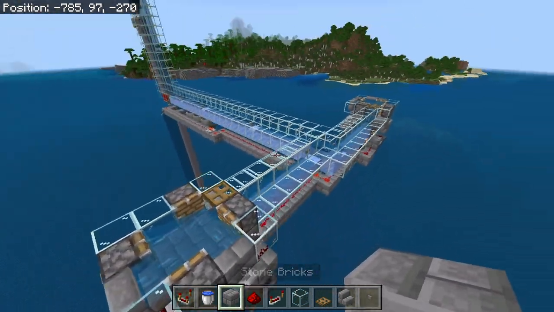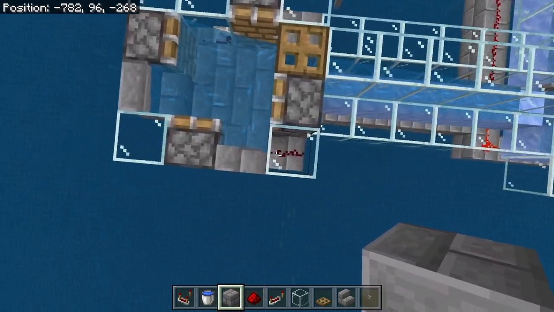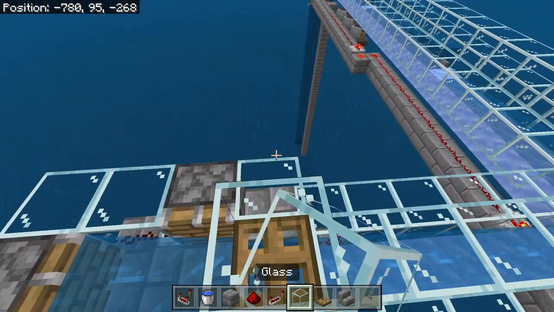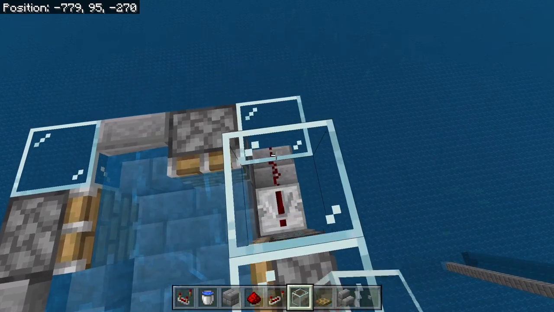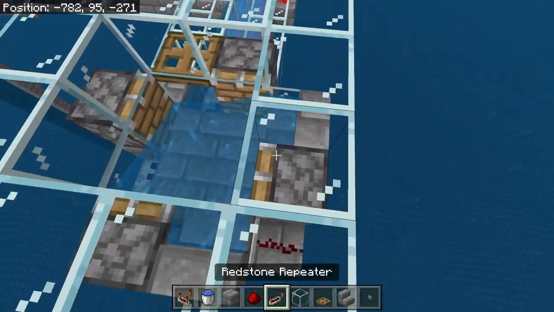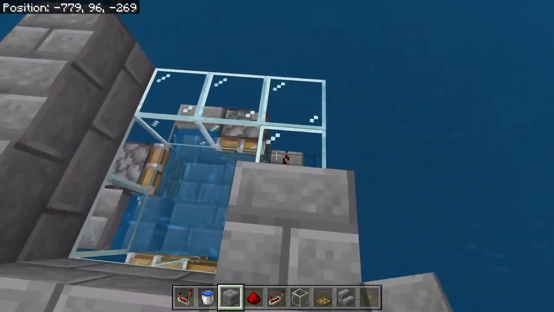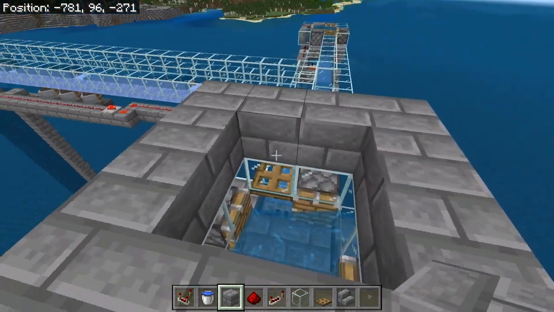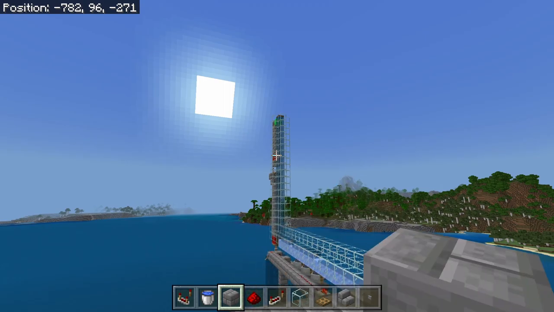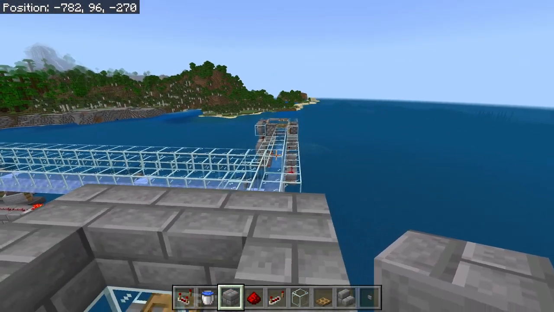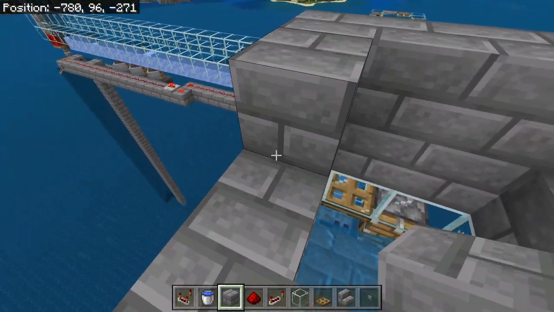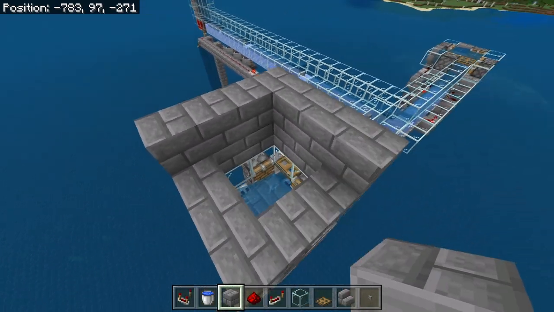We're going to go to whatever trident killer that you'd like, and we are going to start with making a glass ring all the way around it, just like so. Then we are going to follow up that glass ring by a solid block ring going all the way around it. Then on the side with the AFK platform and the side with the other trident, we are going to build up that all the way around on those two sides. So you should have this.